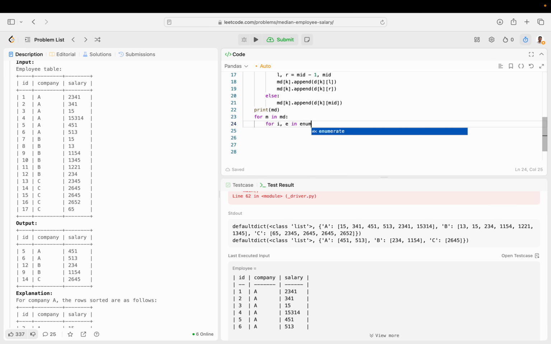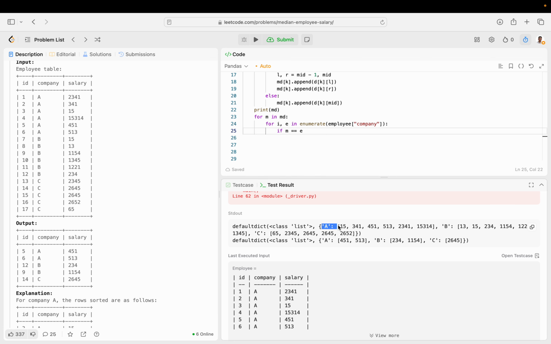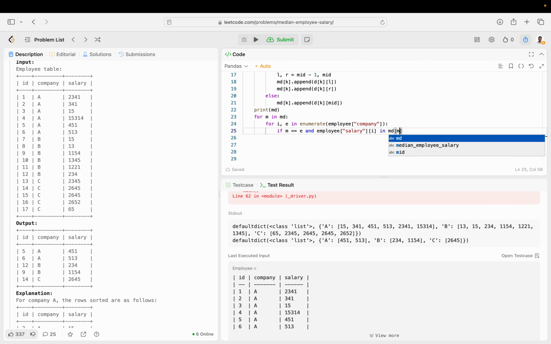And let's actually go through employees again. Let's call this company. So if M is equal to E, so the key is equal to the company, we also have to make sure that the salary is correct. So employee salary of I is inside of MD of M, because those are the medians.